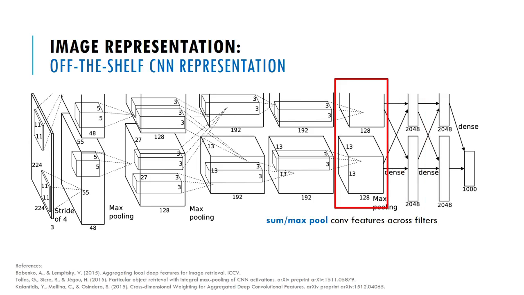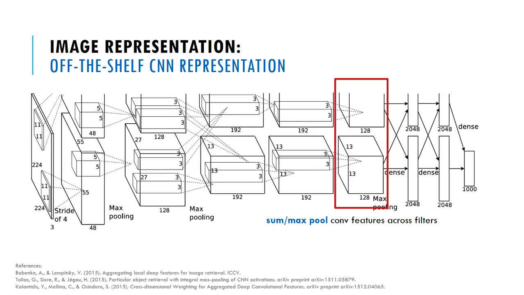So let's talk now about the more modern approach to image representation with the convolutional neural net. Using the last convolutional layer, for example, on AlexNet, that would be Conv5. What we notice is that we have a volume of activation maps, and it turns out that this is a pretty good representation for the image. In fact, it's the state of the art as a baseline for your representation.